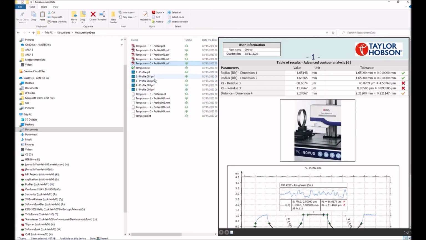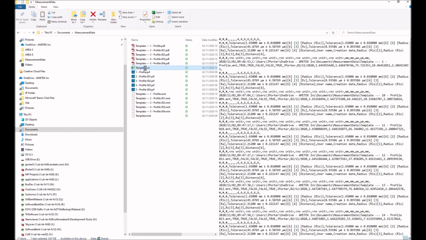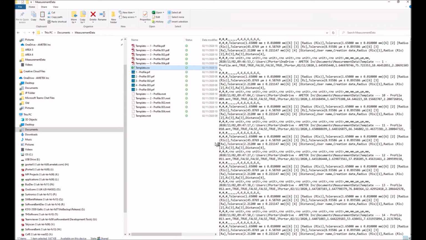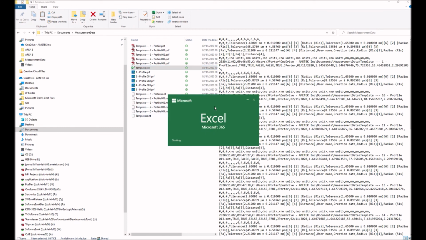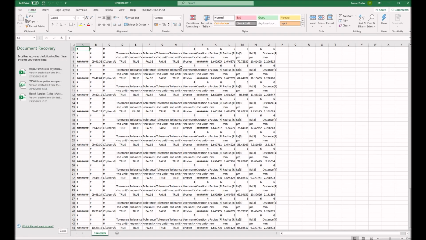We've got our MNT, the profiles, and the CSV. So because I clicked text, you also get a CSV. If I open this with Excel, then it's possible to get all of your results in a CSV format as well.